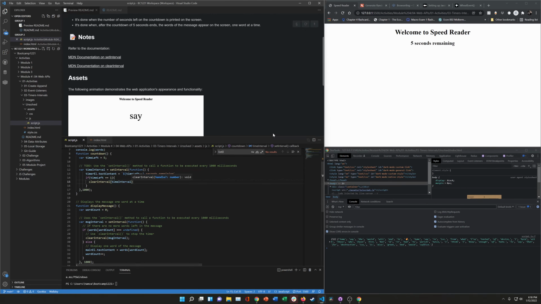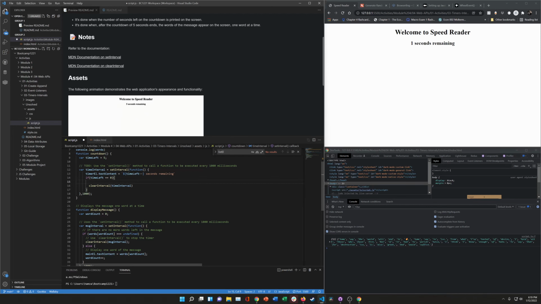And now it should stop afterwards. 5, 4, 3, 2, 1. Okay, so that's not working. So we do 0, 5, 4, 3, 2, 1, clear. Okay, it's not clearing the interval, but the timer did stop, and that's what we want.